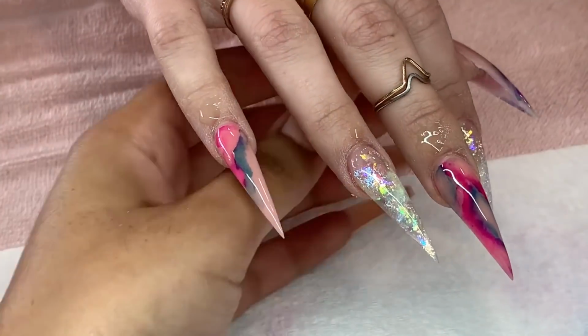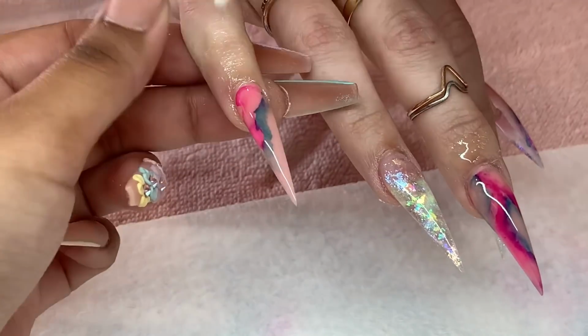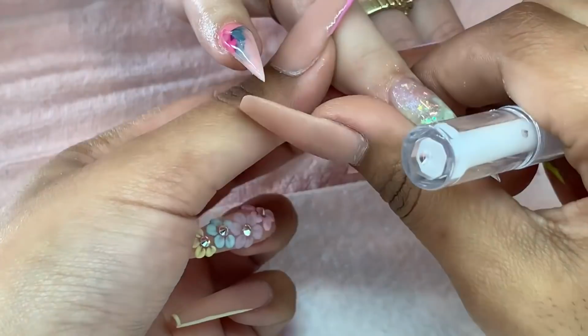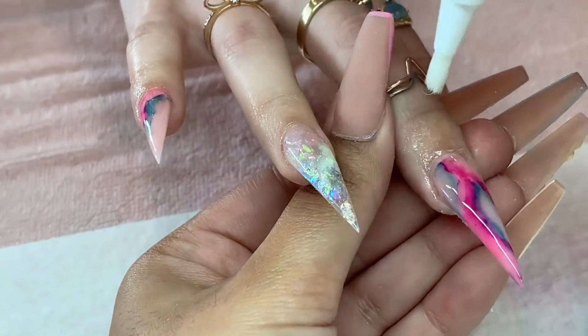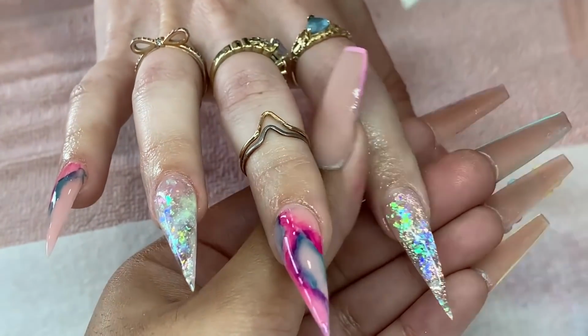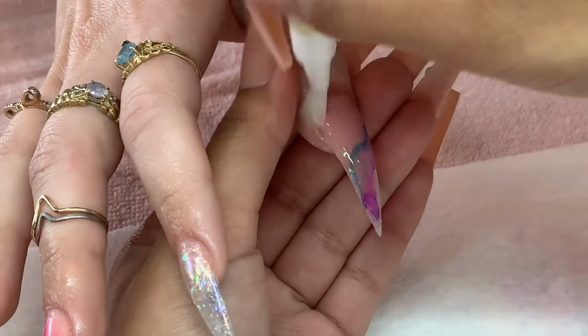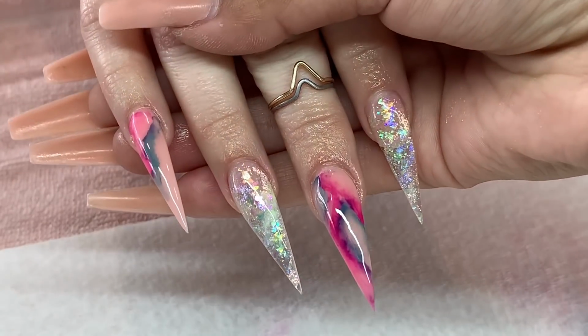I make these little cuticle oil pins for my clients and everyone else's clients in the salon around Christmas time. I'm obsessed with these. They're so convenient. So I'm going ahead and just applying to her skin so we don't have any little crusties or dryness around that cuticle area. This basically concludes the video.